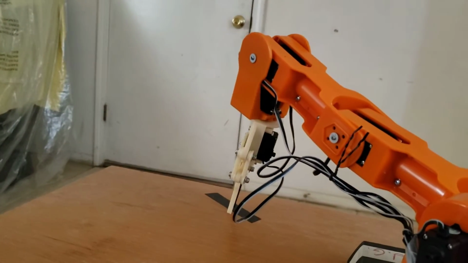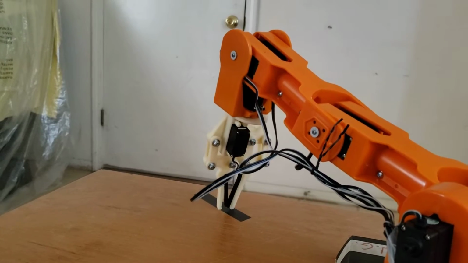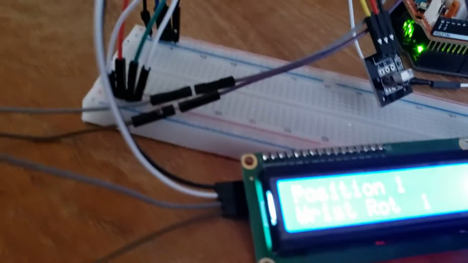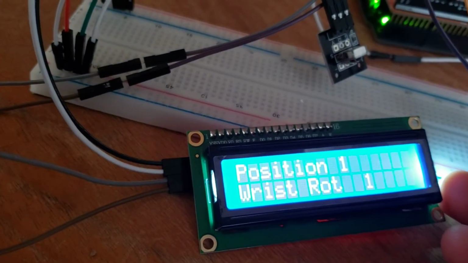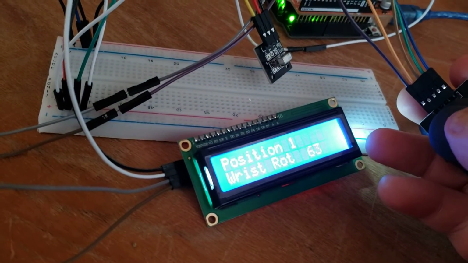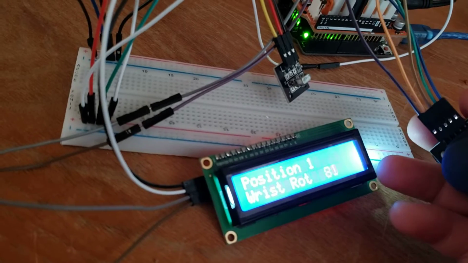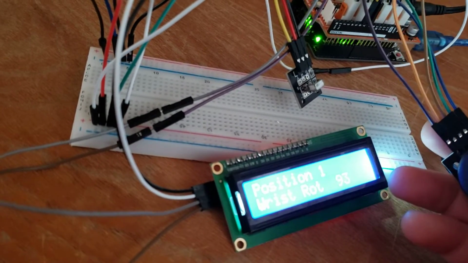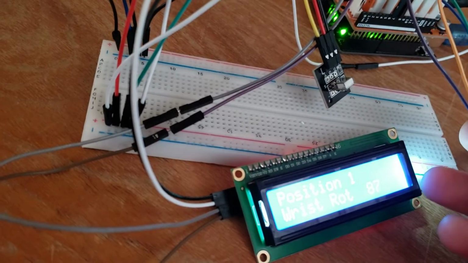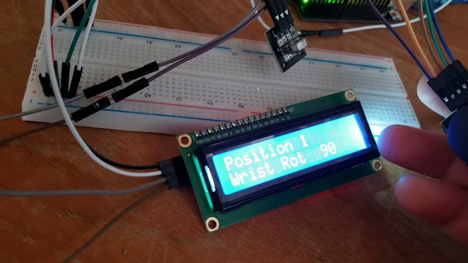Let me change position. Okay, so we're going to go back to 90 degrees. There, 90 degrees, and that is how we want it.